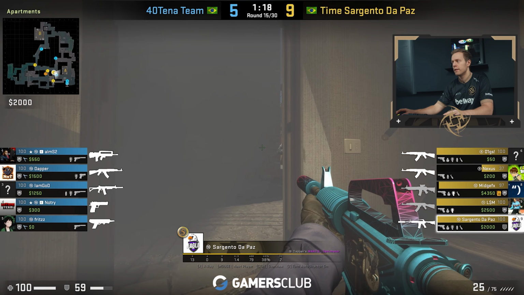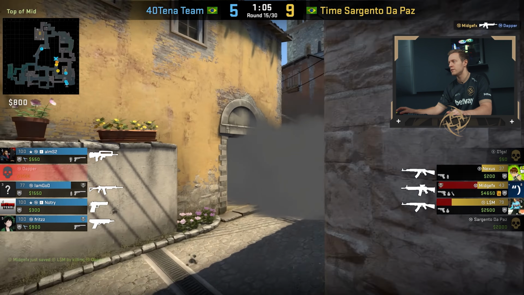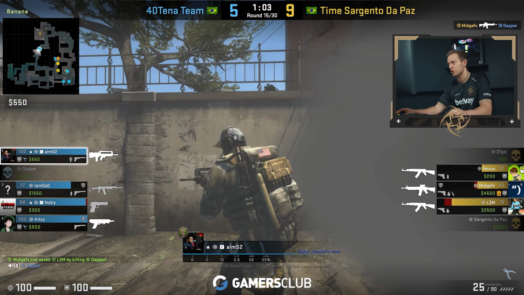Okay, so you go for the peek there, and I'm gonna see where it was smoked. I actually don't know who threw that, but when it's smoked on this side, it means that the CTs on short can isolate you and your teammates in mid can't help you, so you should probably wait for that smoke before taking in battles.